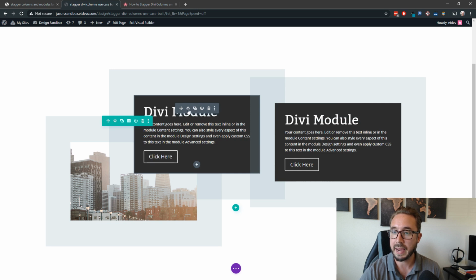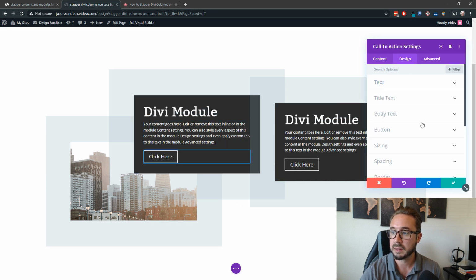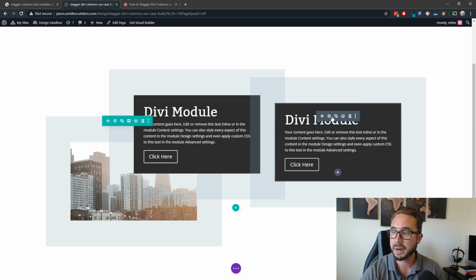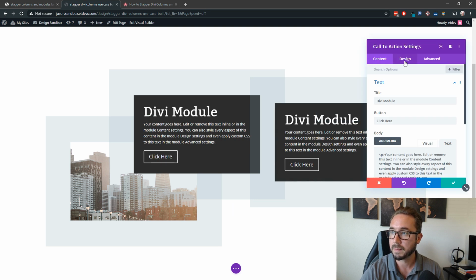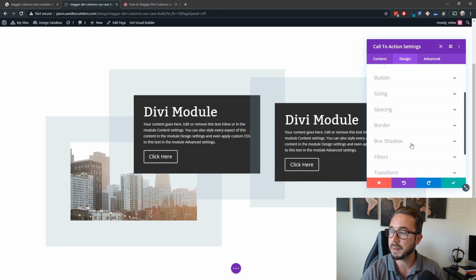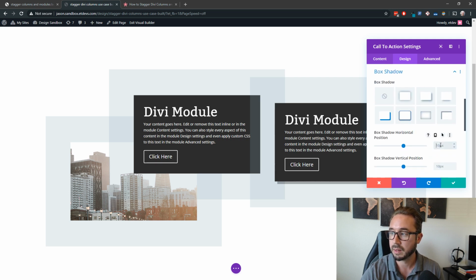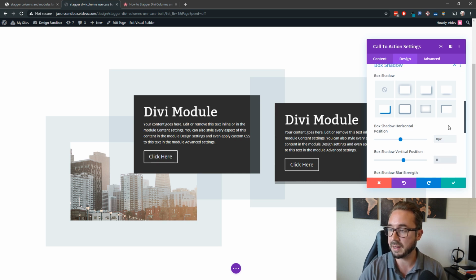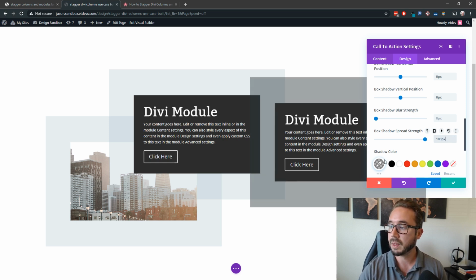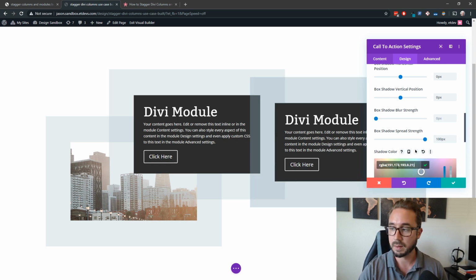And actually, I'm going to go back in because to save time, you always want to just copy and paste things over if you can. So I'm going to copy my box shadow styles, bring it over to my second module here over in the second column, and I'm going to paste my box shadow styles there. Oh, looks like it didn't work. I did something wrong. Sorry. No worries. I'll just add it in real quick. So same box shadow to this module. Paste my color in there.